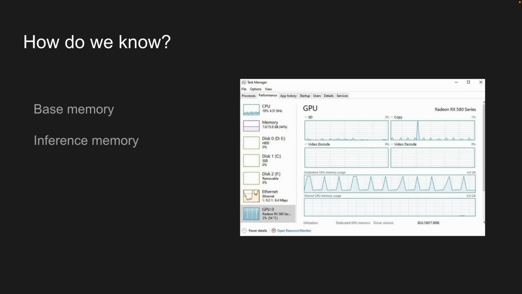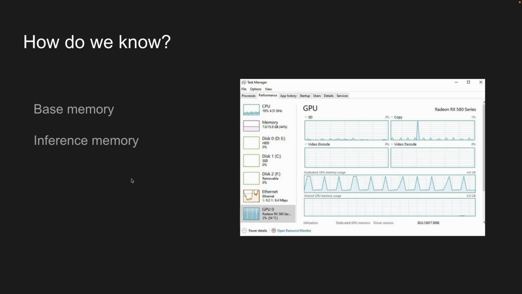Now, an answer to that could be inference memory. Whenever you load a model on a GPU, it not only loads the model and takes that memory space, but it also requires some additional space. A good rule of thumb is having at least 20% of extra GPU memory, at least 20 to 30% actually, if I'm quite honest with you. That is a pretty good rule of thumb to have when you are loading and deploying the model for inferencing.